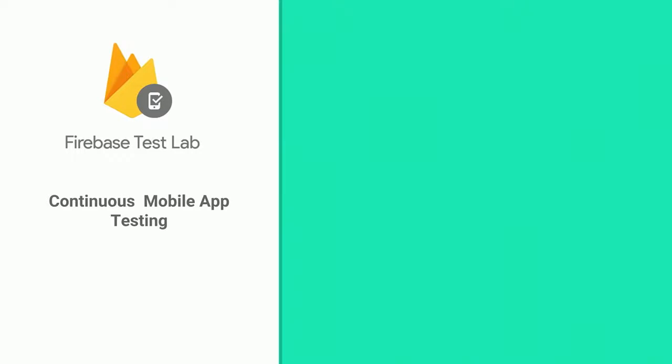Now, we know many of you who do invest in testing like to run on every push and commit. So we have integrations with some really popular CI tools like Jenkins and Travis. In fact, we have really great partners like Amex and Walmart that are using Test Lab in this way.